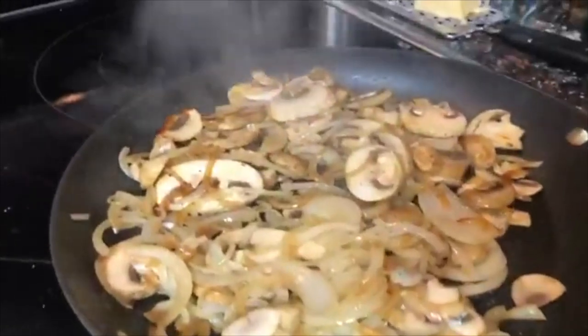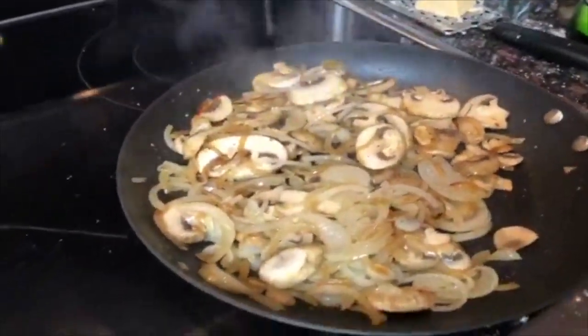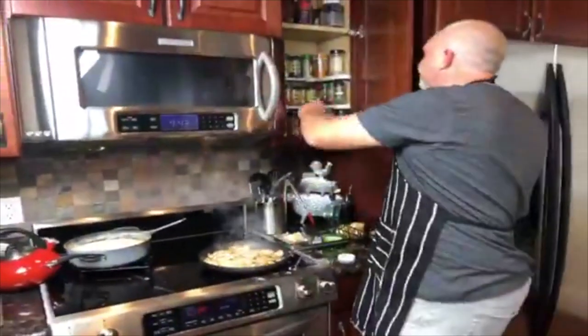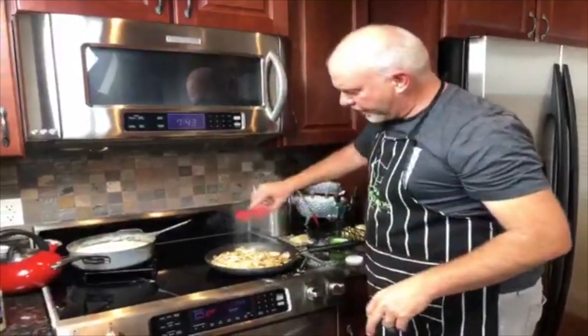Okay. A little bit of salt. Not much, I'll show you why. There's something we're doing to this that's going to add a lot of salt to it. Okay. Some pepper. We can use black pepper here. Man, there's nothing in the world like salted onions and mushrooms.